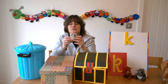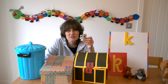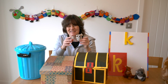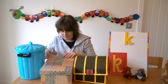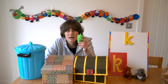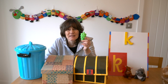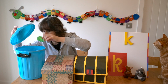I have a little koala. Koala. Which sound does koala start with? Yes, it starts with a k, doesn't it? I have some grapes. Grapes. Which sound does grapes start with? Yes, it starts with a g. So that's no good today, is it?